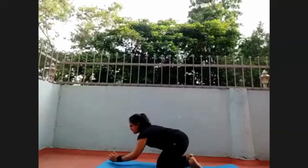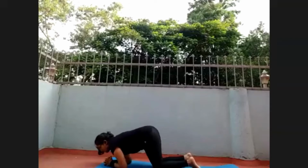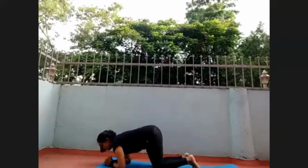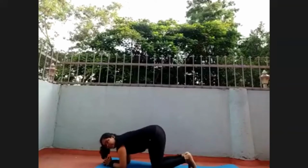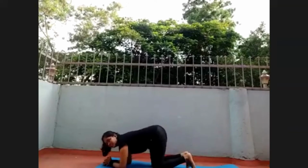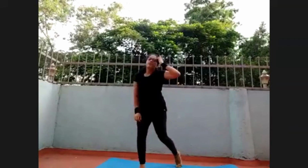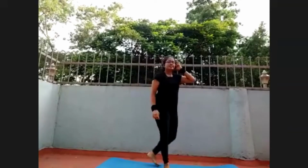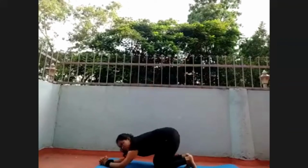You have to place your elbows on the ground. You have to interlock your fingers. Start moving. Start swimming like a dolphin. Let us try to help the baby dolphin swim. All right, 1, 2, 3, 4, 5, 6. Start, baby dolphin. You have to make a baby dolphin swim.